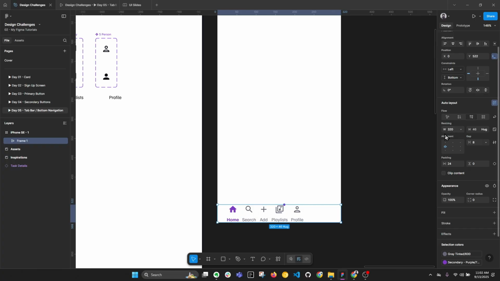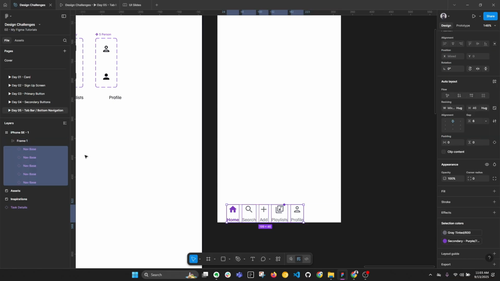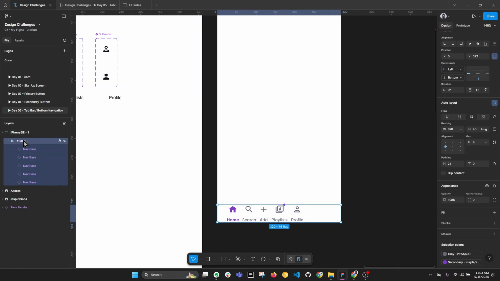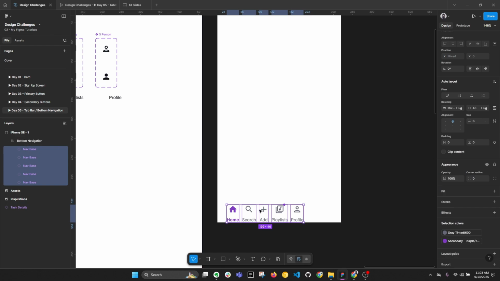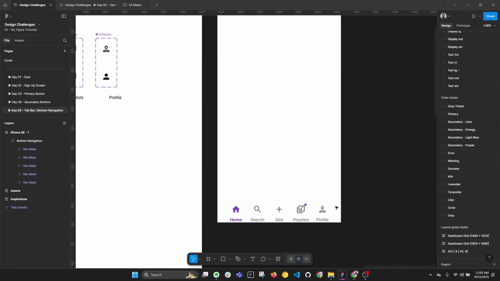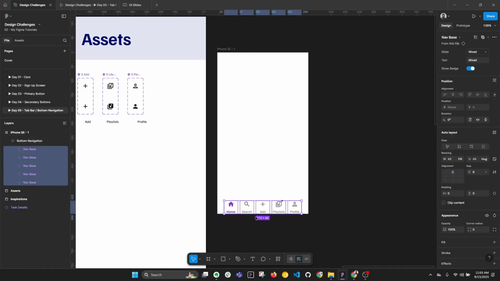So now we have added the padding, and we have made the size fixed. Now there is this property: I am going to press enter so I can select all of the layers here. I was selecting this frame, so let's name it bottom navigation. You can press enter, and all 5 items within it will be selected. Here we have this thing called fill container. So you can do this, or you can do this.